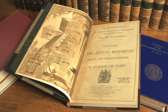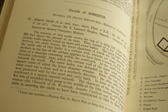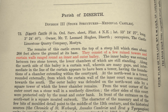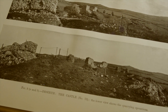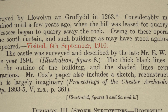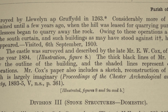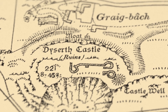This is the Royal Commission volume detailing the ancient monuments of the County of Flint, published in 1912. Here's the section on the parish of Dyseth. The remains of this castle crown the top of a steep hill, which rises about 200 feet above the ground at its base. They consist of a few ruined towers and curtain walls, ranged around an inner and outer bailey. They even include a photograph of the north curtain wall. The commissioners record that the site was inspected on the 6th of September 1910, and comment that much of the castle had been destroyed since the lease was granted for quarrying, confirming that the south curtain wall and its ancient buildings had been lost.